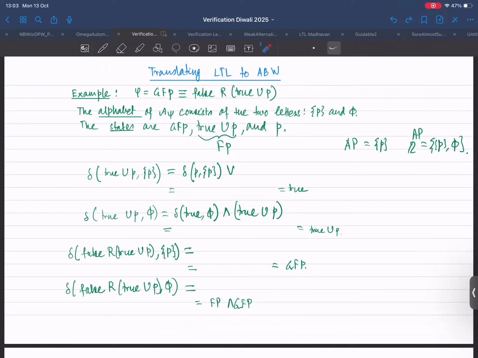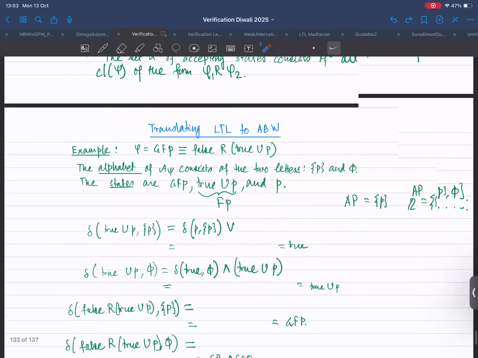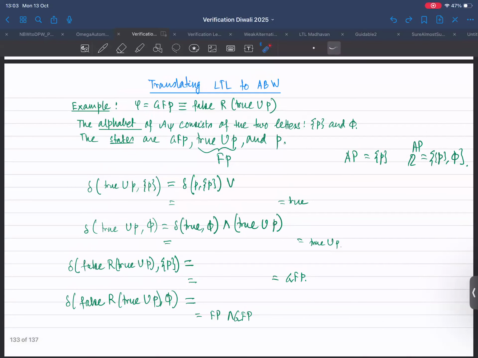Hi. So I didn't understand this fully. Can you go back to the first thing, the states? Why are we not considering the states true and false also? The states true and false are like formulas. So in the ABW, usually the way we consider is that true is some kind of a formula. When you reach there, we don't explicitly construct states for true and false.